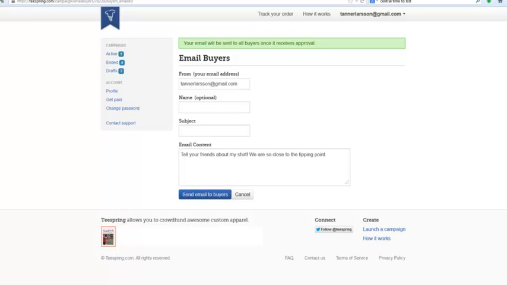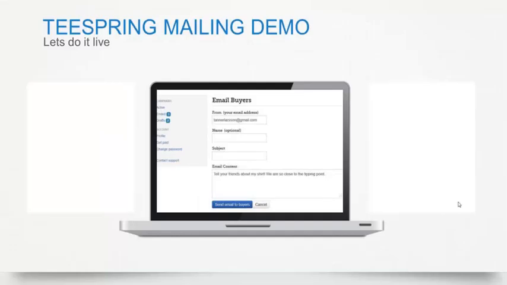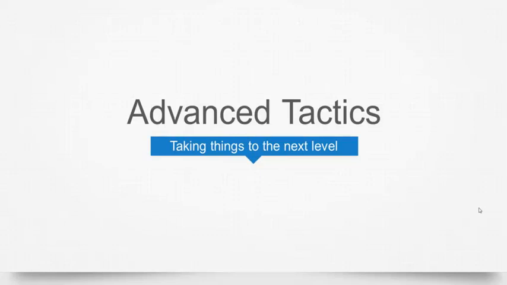All right, let's go back to our training. Here come the advanced tactics. This is what everybody's been waiting for, and this is how you really take things to the next level. This is how you can make a ton of money doing the simple stuff, but you'll make even more if you roll in these new advanced tactics.